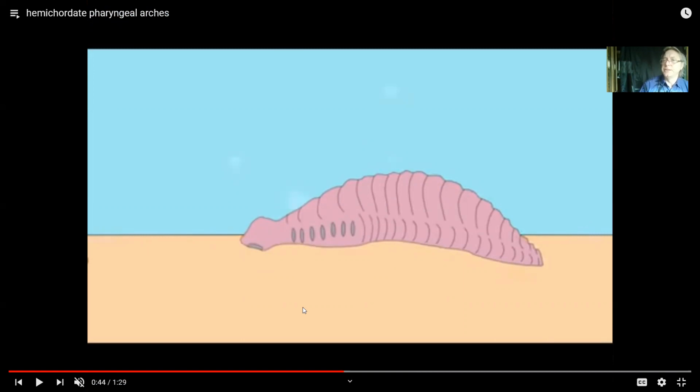Now, this is a feature of all of the chordates, as we'll see. Even we vertebrates have this feature as embryos. Fish will use it in the gills, and I'll get to that in a second. And that ciliary response I still use.